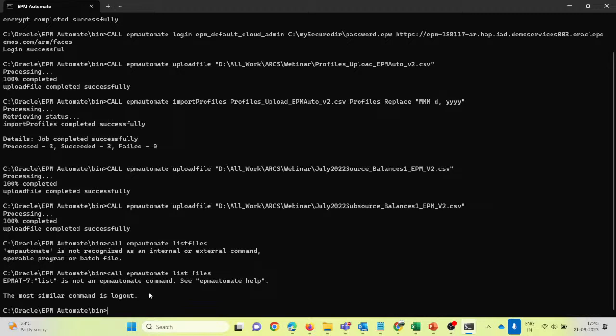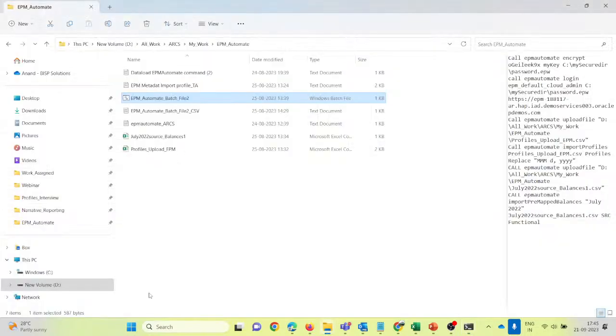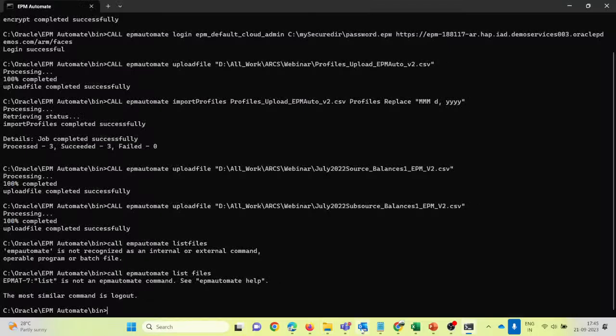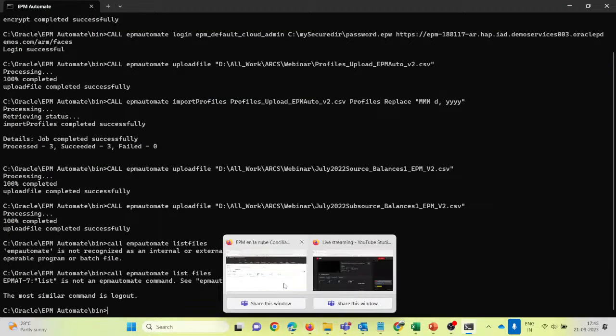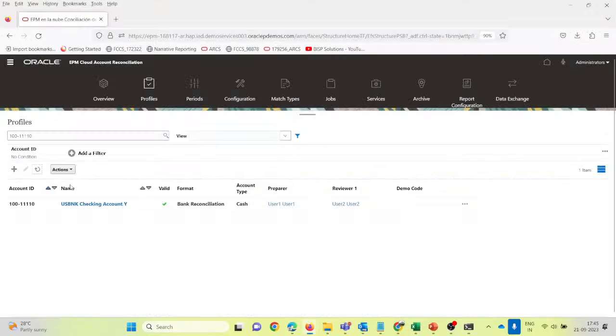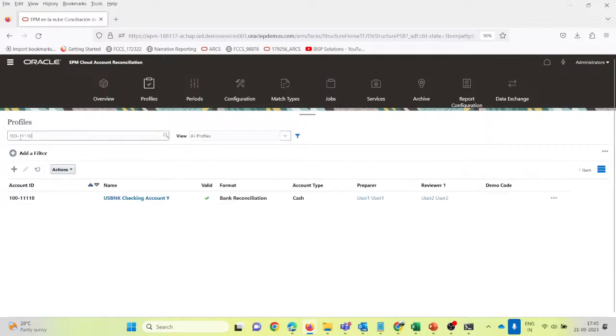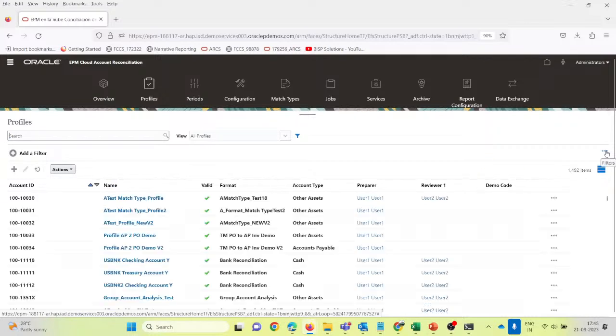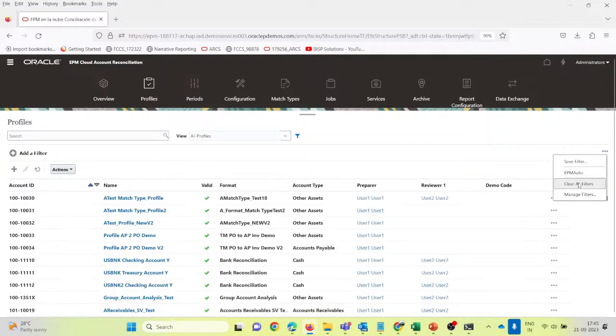Now we have uploaded both files, the balance file, the data uploading file for the source and subsource system. These are available in our ARCS application, and we will select all profiles and create all filters.